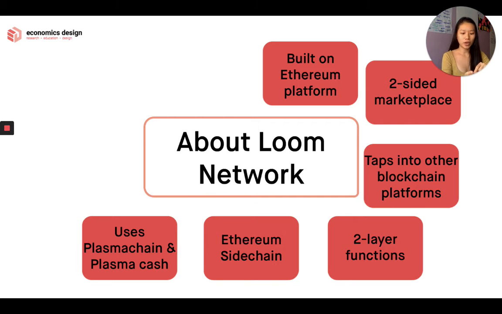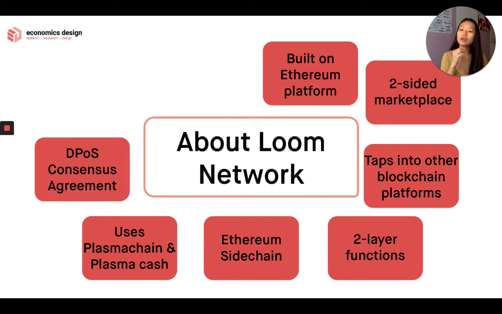So Plasma Cash will tell me, okay, Lisa has bought 15 ETH worth of digital asset, and the 15 ETH has now gone to someone who is on Tron. So they keep all this information and then update it in the main chain. So if I want to cash out, or someone else wants to cash out, the ledger system is updated with who owns what and who has how much money. This is how it works.